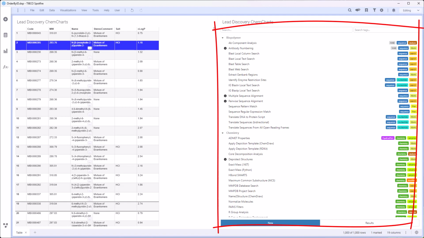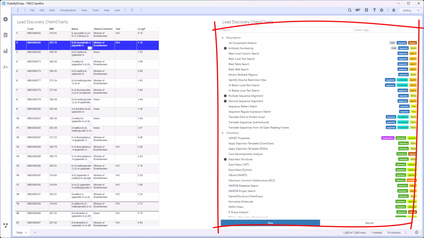The listing is generated dynamically by scanning a particular directory for all data function definitions. And normally the data function definitions are pulled from a Git repository every time Spotfire starts up. When Spotfire starts, the Git client built into ChemCharts will pull the latest copy of the repository containing data function definitions, and then that same directory is scanned for data function definitions when the data function visual opens.